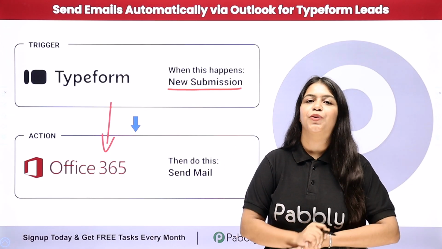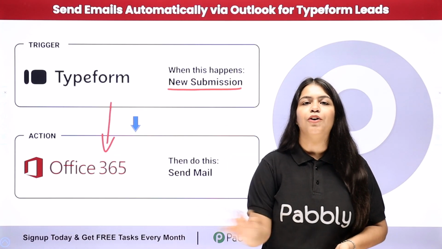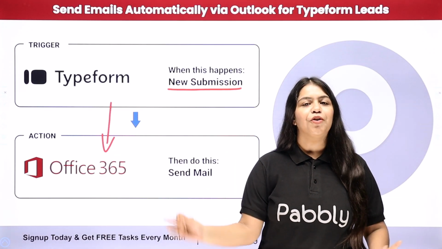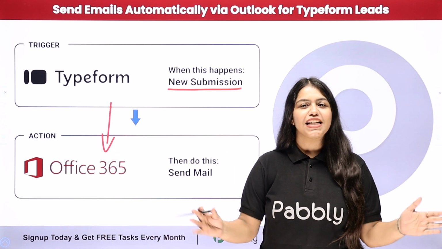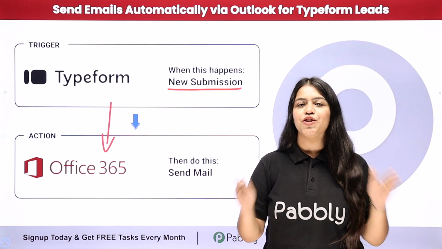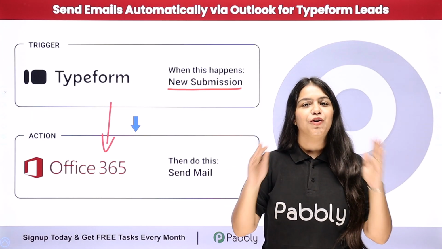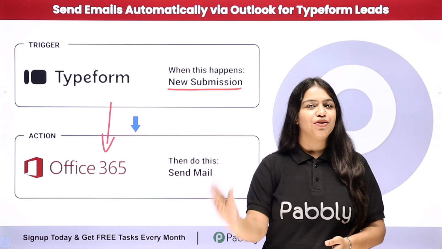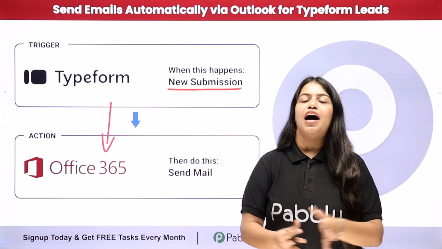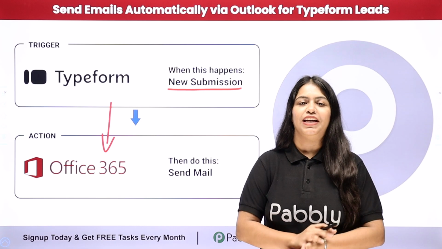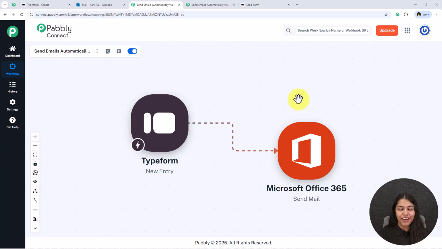And yes, we are going to create this amazing automation without knowing even a single line of programming or coding language, using an amazing automation software, which is Pabbly Connect. So if you also want to create this amazing automation for your own business, then you have to follow me through the screen. Welcome to my screen everyone. So let's see how we're going to create this connection.